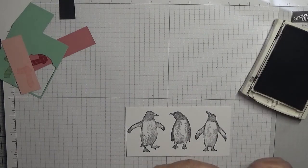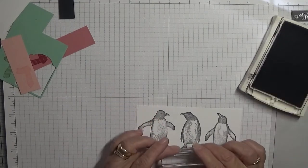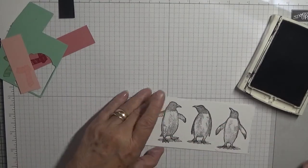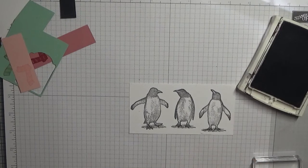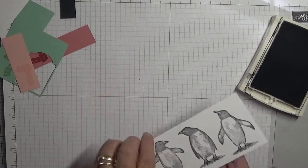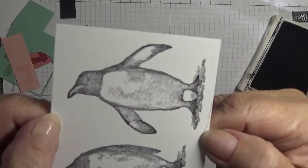We're going to put the shadow under their feet. I just go over their feet because you can't really tell, and that is all I did with that - it just grounds them a bit if you put the shadow on. Oh look, I over-stamped. I don't know if you can see that - just there.